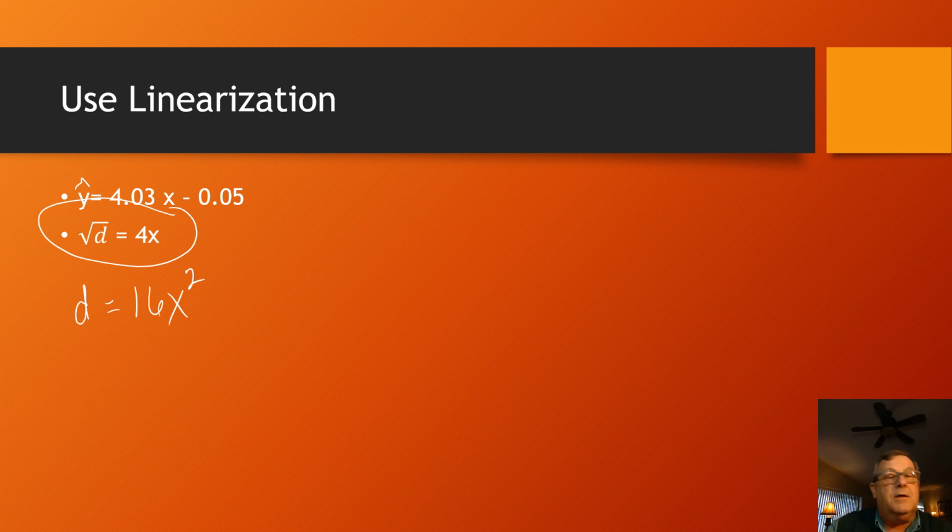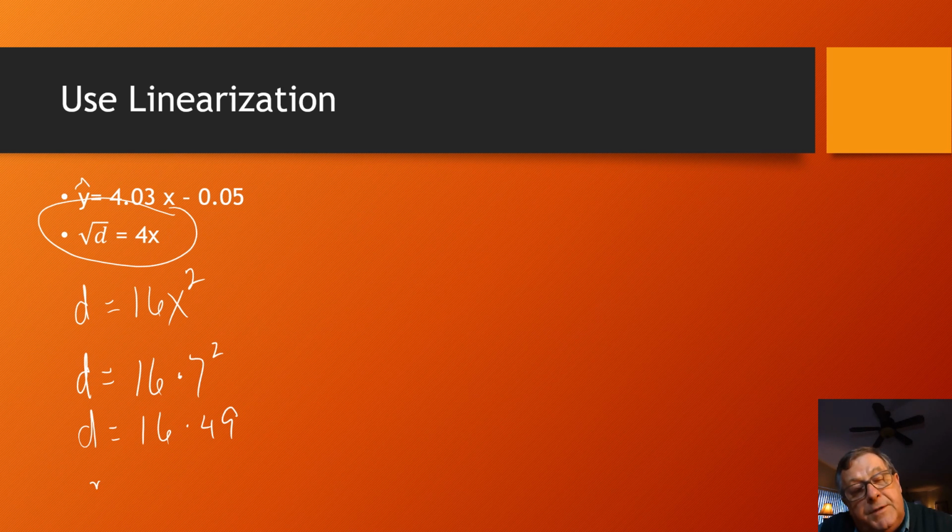Now, we were also asked to predict how far it's going to drop after 7 seconds. Well, I can just substitute in 7 for x, since this is not a very lengthy or complicated equation. And so the distance then is going to be equal to 16 times 7 squared. And of course, 7 squared is 49. So let's see, 16 times 49. And we would predict that when poor Roger, dropping his shoes out of a hovering helicopter, after 7 seconds, his shoe is going to drop 784 feet.